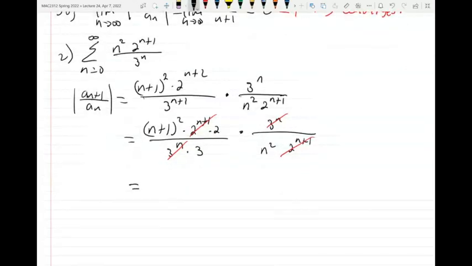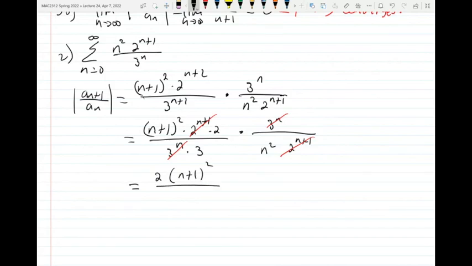So, what do we obtain here? On the top, we have 2 times (n+1) squared. And what do we have on the bottom? 3 times n squared. Okay? So what is this limit as n approaches infinity? The limit as n approaches infinity is 2 over 3. Does everybody see this? This is a rational expression, right? You can think of this as a rational function. The degrees are the same. Degree is 2, so it's a ratio of leading coefficients. The leading coefficient at the top is 2, because this is 2n squared plus 4n plus 2, so it's 2, and the bottom is 3, so the limit is 2 over 3.